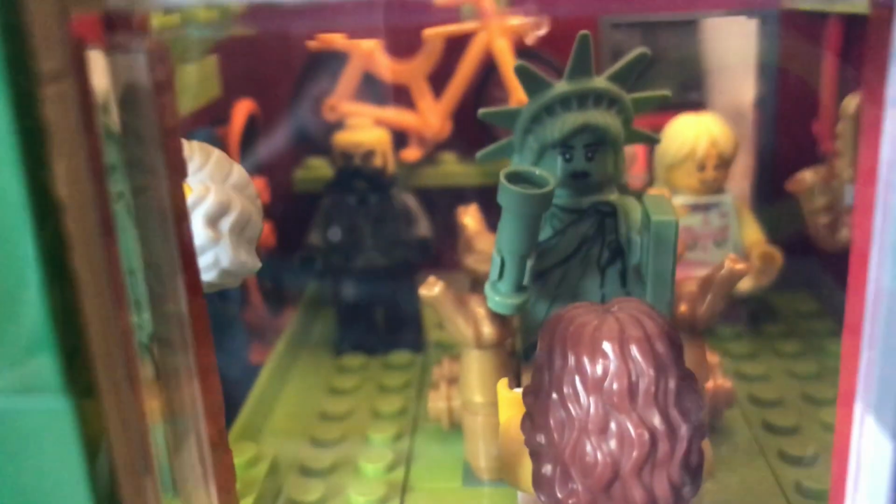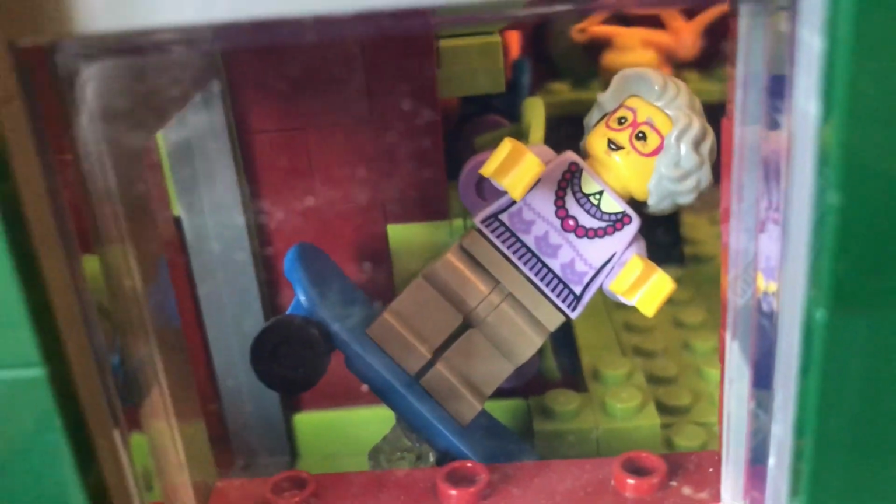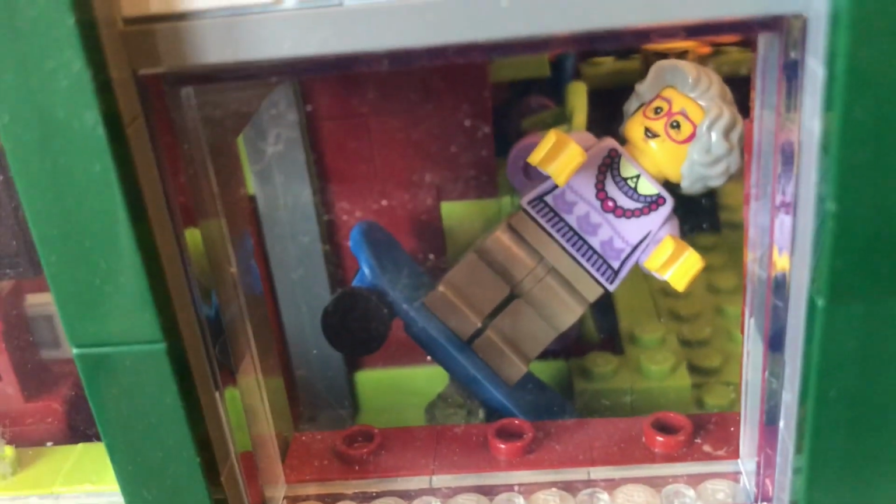why am I not using the window? The Statue of Liberty. And yeah, because that's just a statue I guess they have on here. And I just realised I forgot to put her firepiece in. Oh well, that would have been too dangerous to have on the inside of a building, so that's why it's not there. There's another fire scene going up on the top floor, and when you see that, you'll see the disaster zone going on there. And of course, you can't have a scene without a granny skateboarding through a toy shop. Moving on, toy shop time.